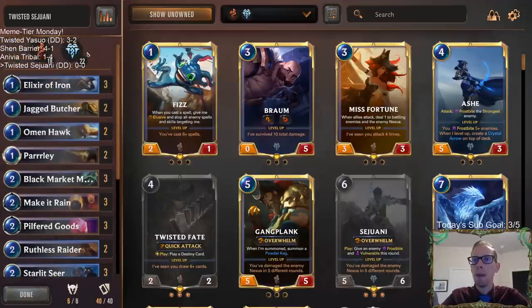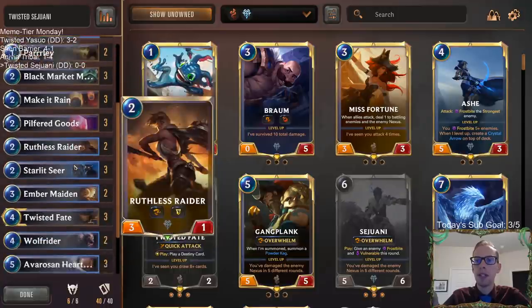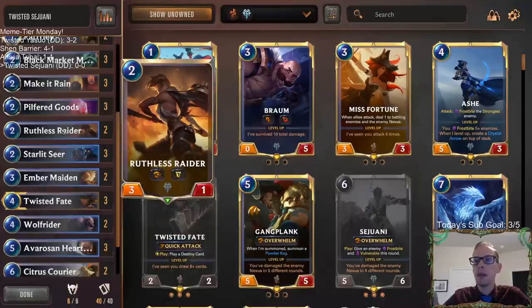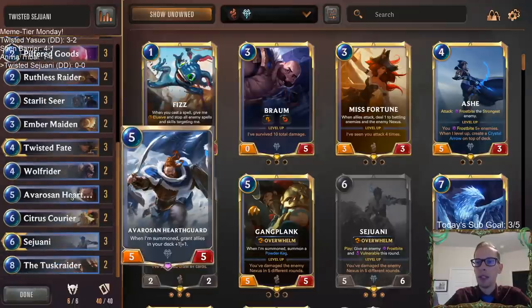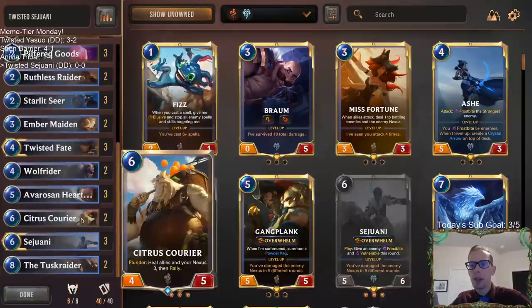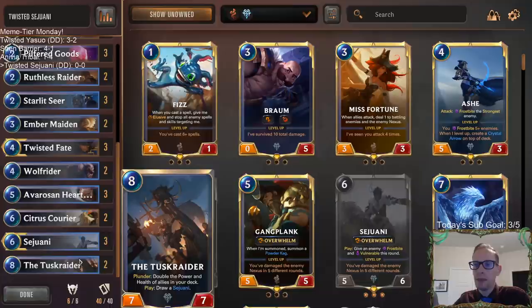We're pairing Bilgewater and Freljord together, getting a whole bunch of plunder stuff, combining Starlet Seer with some of these plunder cards like Ember Maiden, Ruthless Raider. We got that combo in here, Wolf Rider to help us ramp. But we can still pump up our own allies with Hearthguard, Starlet Seer, Omen Hawk. And we go to our top end of Citrus Courier, being able to help us rally, get more attacks, and Tusk Raider, getting us our Sejuani and everything. A lot of fun cards in here.